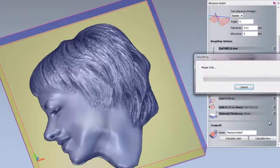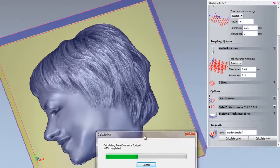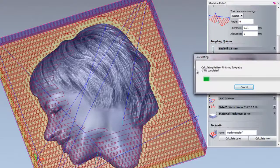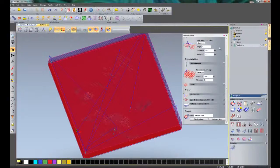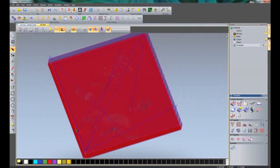Now I'm going to click calculate now. This will calculate the area clearance, so the roughing toolpath, and then finally calculating the finishing toolpath. So there you can see all of the toolpaths in red. I can close the machine relief now by clicking here.